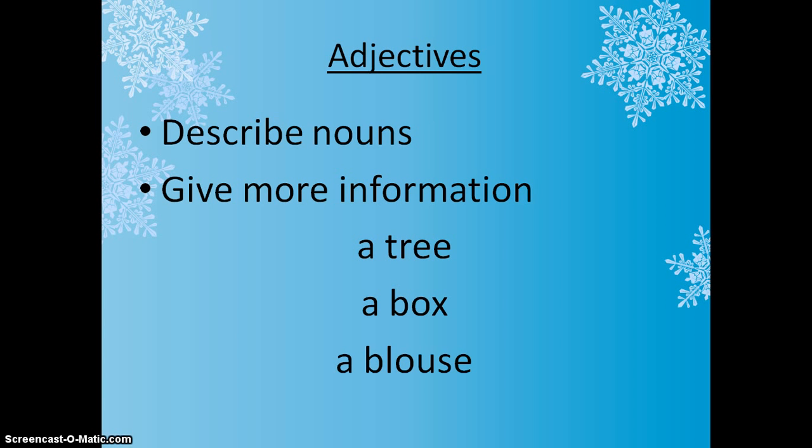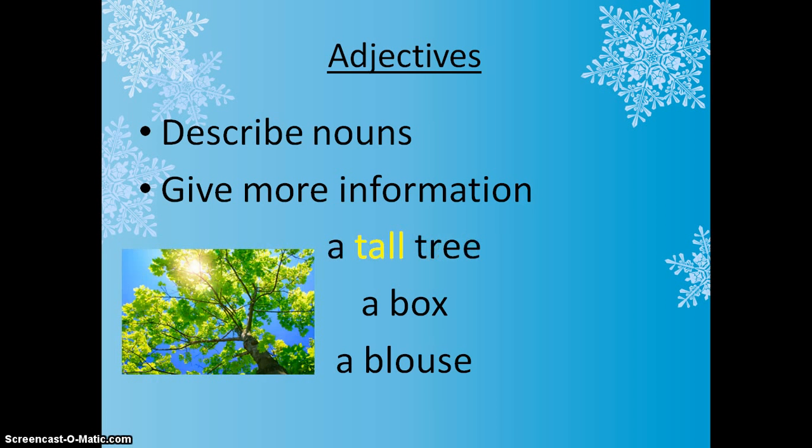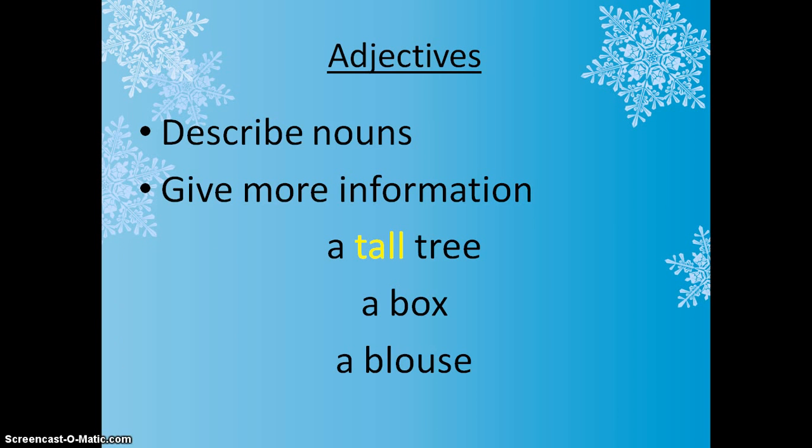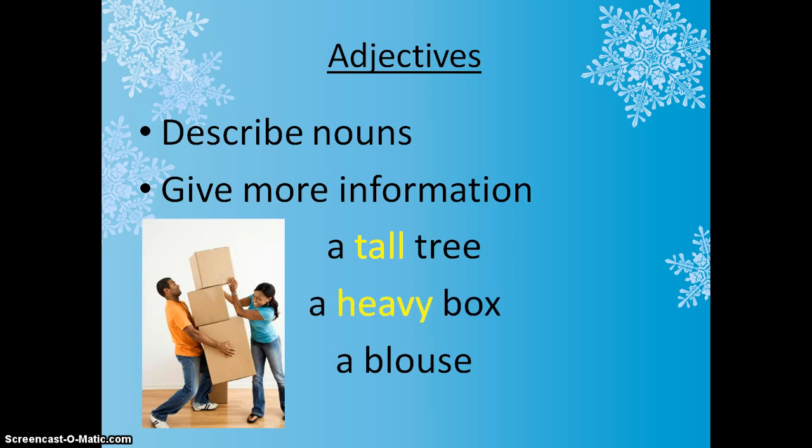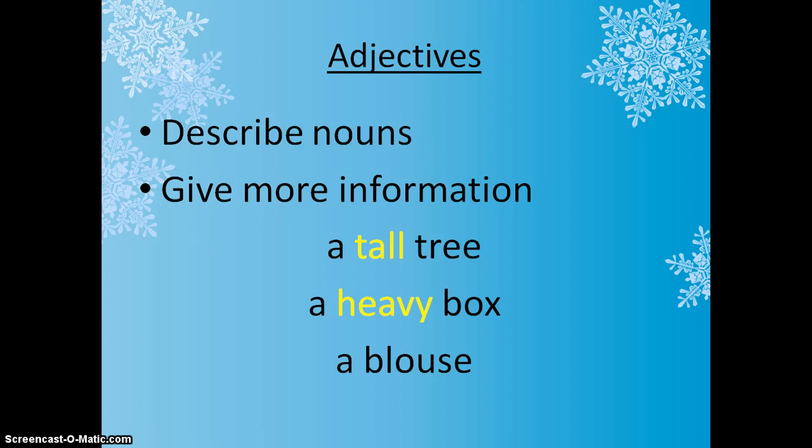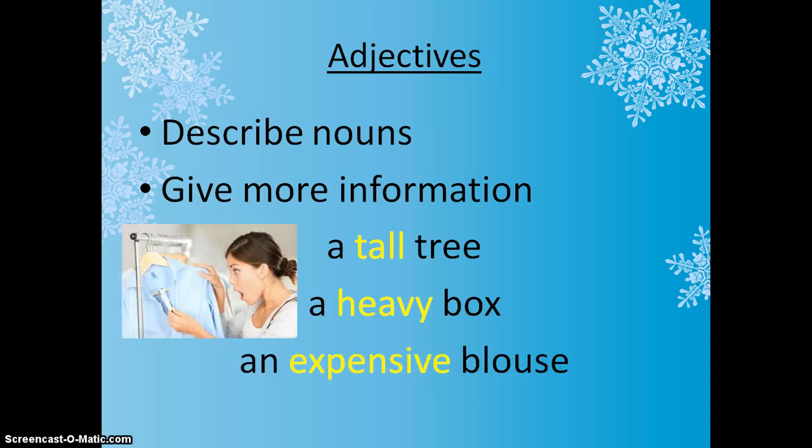Let's start with a tree. We could say it's a tall tree. Tall is our adjective here. How about a box? Well, we could say a heavy box. Heavy is describing the box. Finally, how about a blouse? What do you think? What adjective will we use to describe a blouse? How about an expensive blouse?